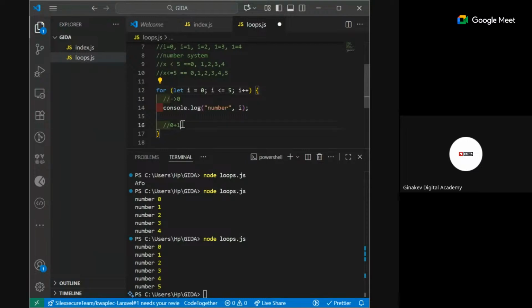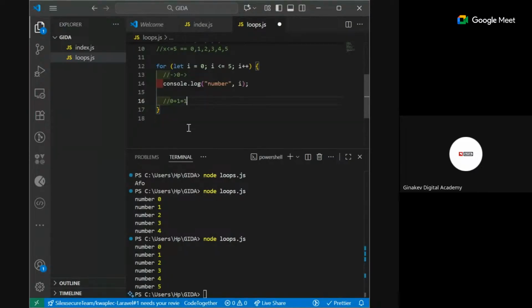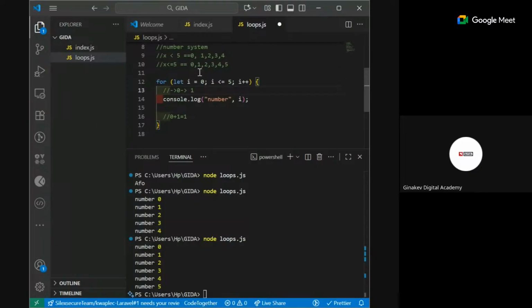Now when it reaches here, it increments, and because the condition is still true, it runs the code again. 1 comes in because it's already 0 plus 1. 1 performs the operation, so we log number 1 here.